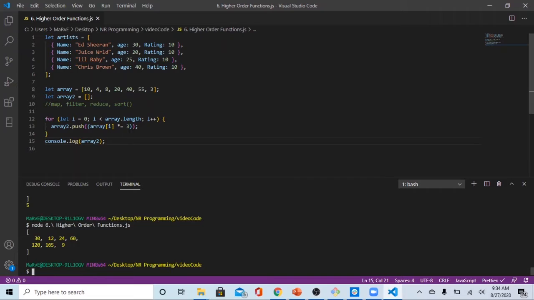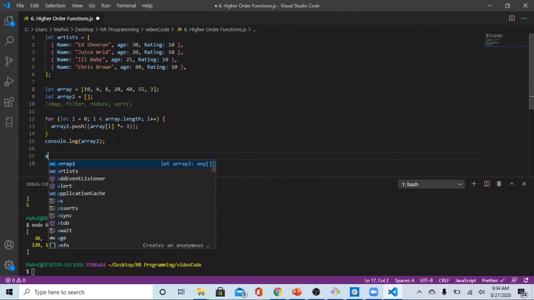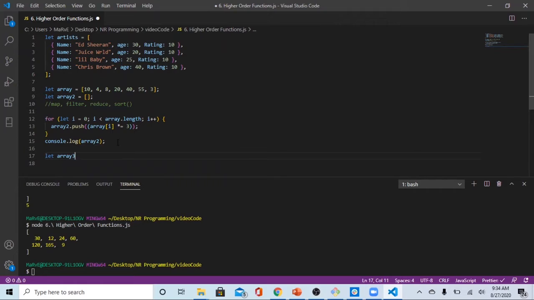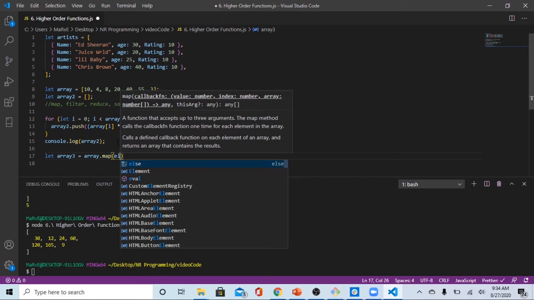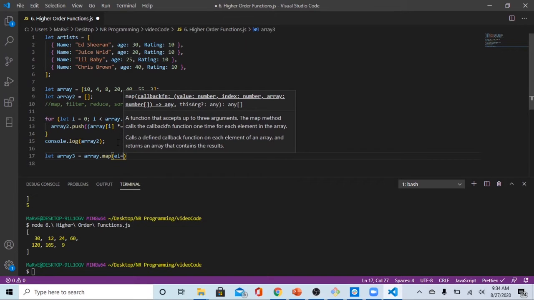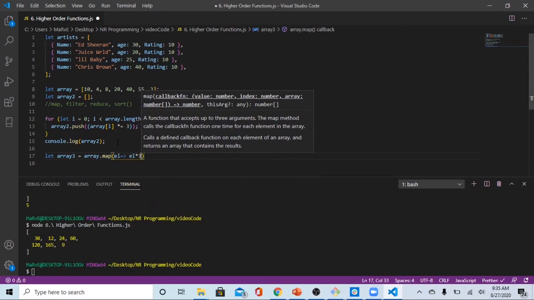All right, cool. So if we wanted to do this exact same thing, except we wanted to use the nice helpful map method, all we had to do was something like, let's do array3 equals array.map, okay, let's do el for element, arrow syntax, open that up, and we do el times 3.